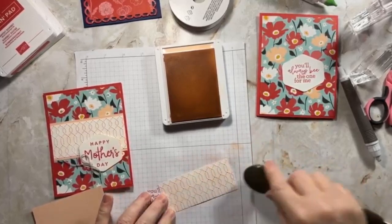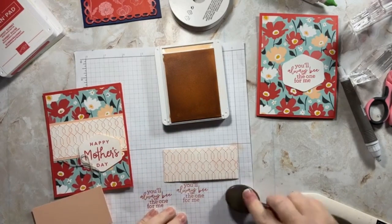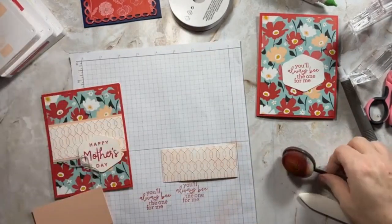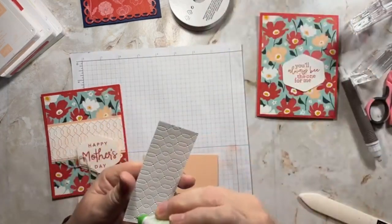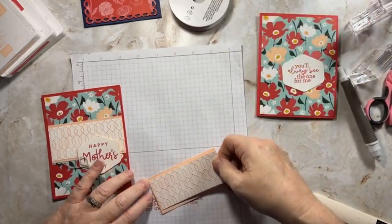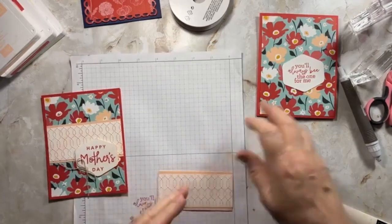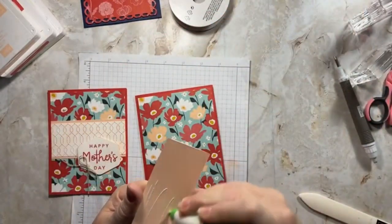Again, you can do as much or as little as you want. And honestly, that right there, I think is the perfect amount. For me, I like that amount. Sometimes I do like more. And early on when I started sponging stuff, and even sometimes now, serious heavy hand. It does not take much to go from, oh, that looks really nice, to, oh, I used too much ink, and then got to start over again. All right. There's that. And we're going to put this down.